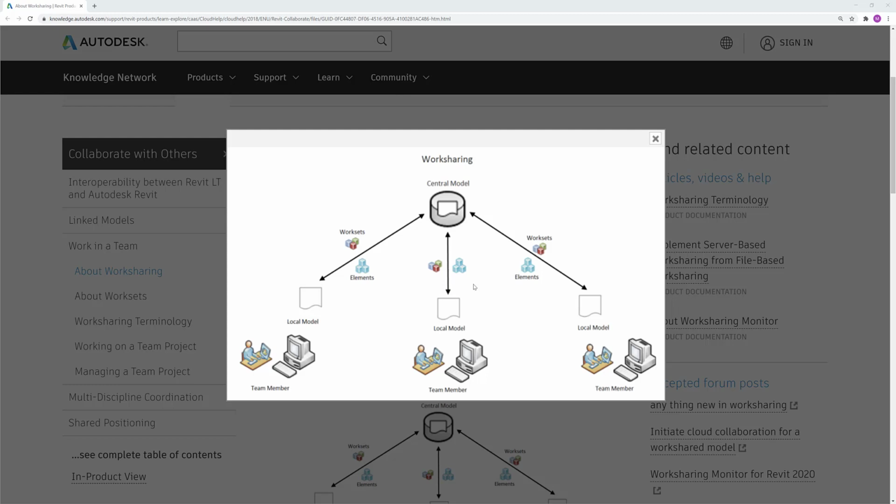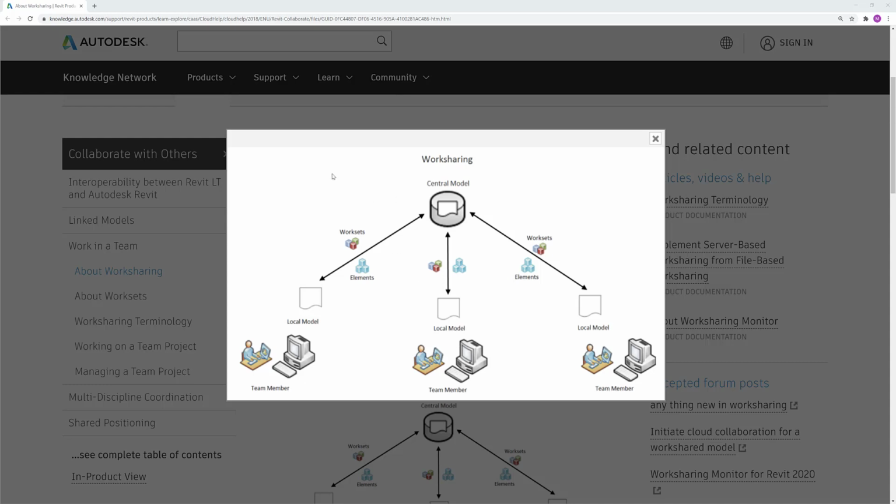But there's a bit of theory that we have to establish here. One person alone needs to establish the central model. That central model is never going to be opened. It can be opened, but it probably should not. That central model is just going to collect all of the things, and then you're going to feed into these local models that you're locally modeling on your own computer.